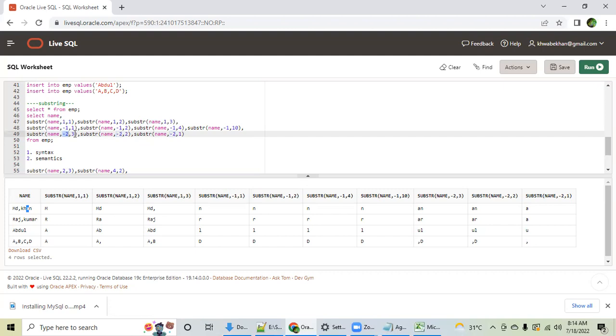SQL engine cannot go towards left. It will always move towards right. From A, it moves towards right. A is the first step. N is the second step. And after that, there is no data. So that is why it is displaying AN.